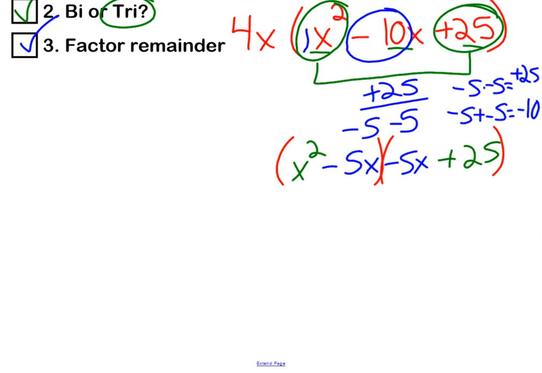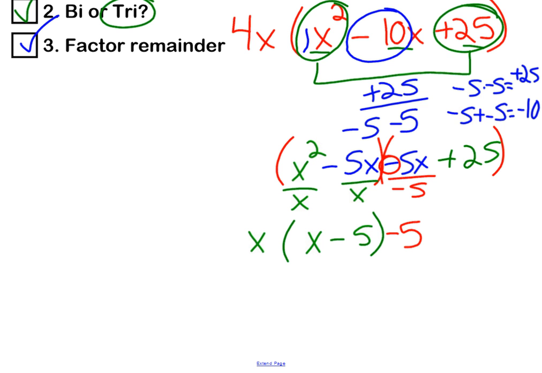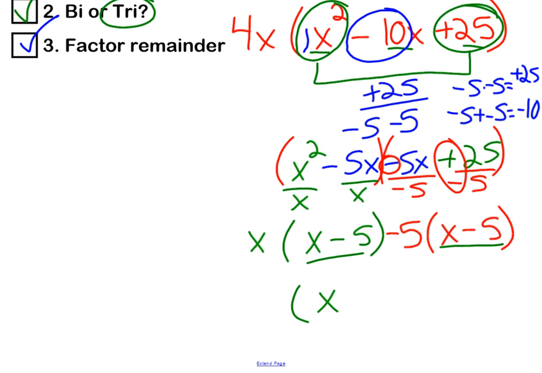Now we're going to greatest common factor out of each of them. I can take out an x from the first parentheses, and that will leave me with x minus 5. I can take out a negative 5. Again, it's negative because the first term is negative, and I can take that from both terms, and I'm left with an x minus 5. Don't forget, positive, negative, make that a negative. First part of my answer is the repeating parentheses of x minus 5. And then my second part of my answer is my greatest common factor of x minus 5 as well.